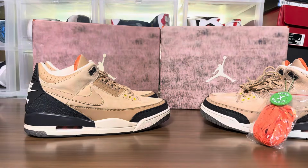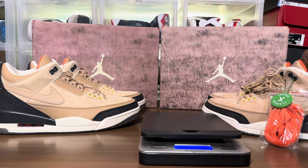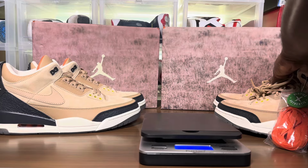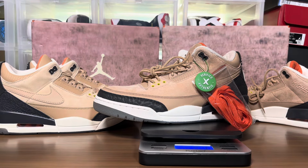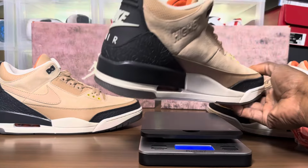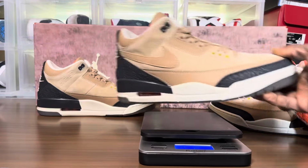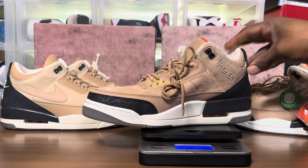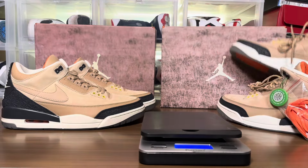All right, so now let's weigh these bad boys. We're gonna weigh them, blacklight them, put this video to a close. Take the shoe tree out of this one. All right, left shoe with the hang tag and all that stuff. 1 pound, 5.1 ounces. So this one has the Tinker hang tag on there, which I don't know. 1 pound, 5.1 ounces. Very interesting. Let's take a look at this one. 1 pound, 4.1 ounces. All right, shoe. Let's see what's going on here. This has a lace bag on it. 1 pound, 5.4 ounces. We'll take a look at that again. Make sure it's right. It's right. 1 pound, 5.3 ounces. So that's it there.